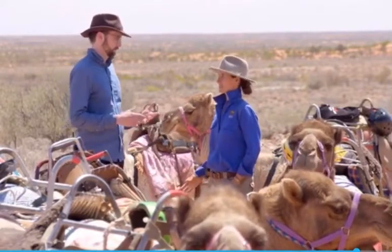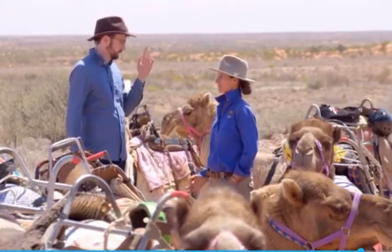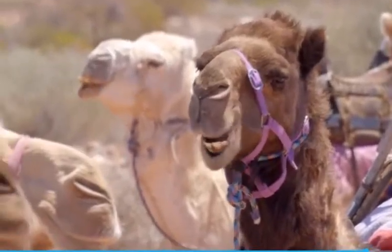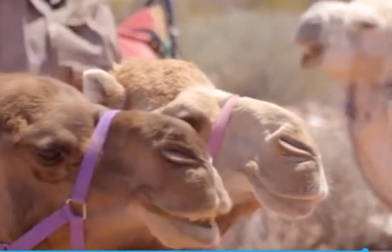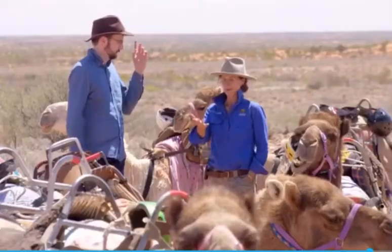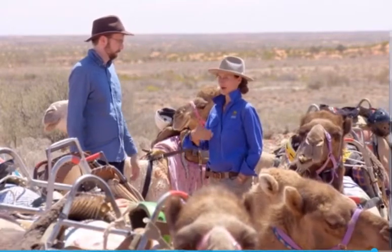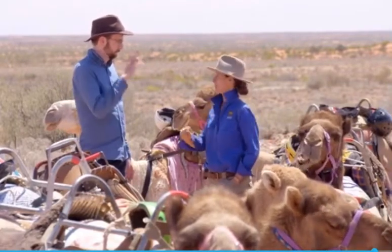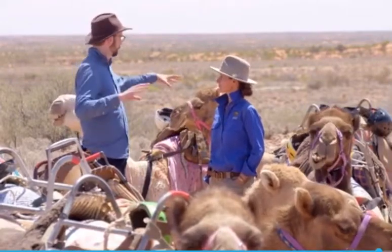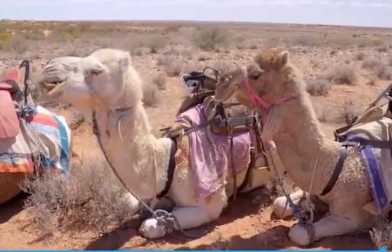Well, I believe it's an industry beckoning to happen. There's an estimation of about half a million camels. I can foresee export of camels, which we've already done successfully. Camel dairying is already starting to take off in Australia, and there are other products camels can produce — in other countries they're producing wool, byproducts from their meat and milk, and fat from the hump. And obviously tourism, like here. A lot of these were feral camels until recently — they are highly intelligent animals that train up very quickly.